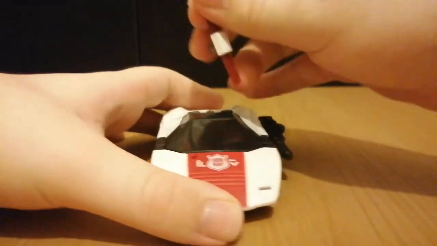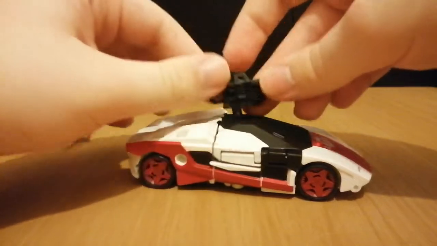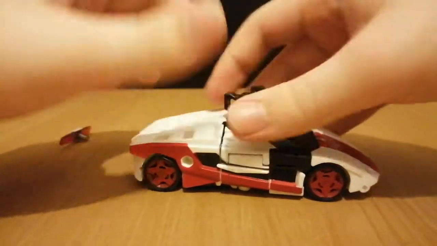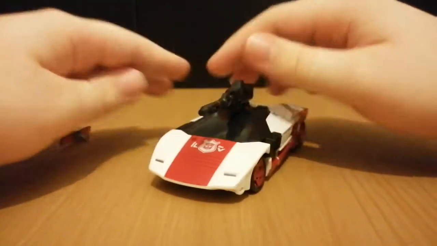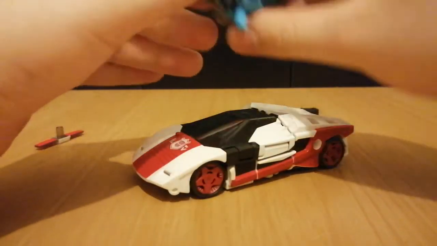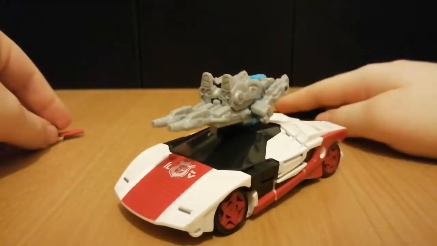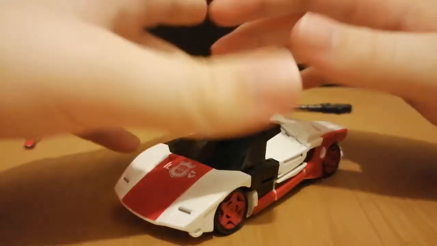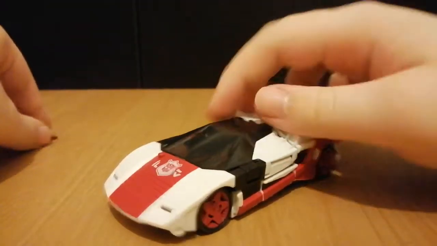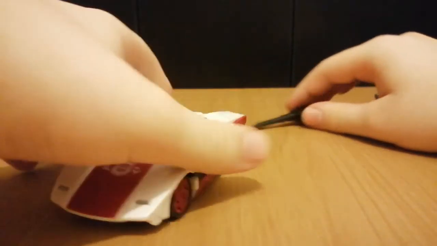Now, one thing you can do is remove the light bar and put the gun up on here if you really want to. Or even bring Aimless back. Do this. So yeah, you can do that if you really want to. And speaking of Aimless, let's have a look at him now.